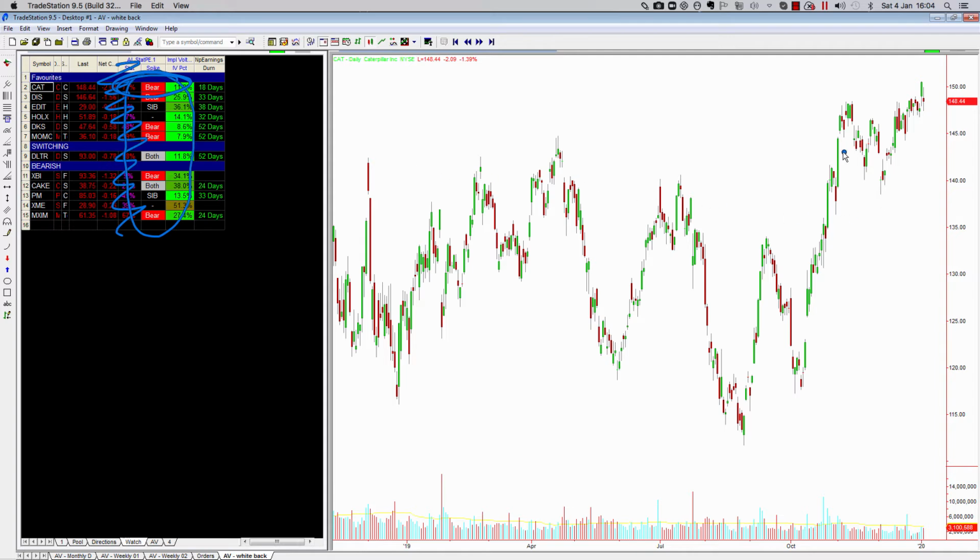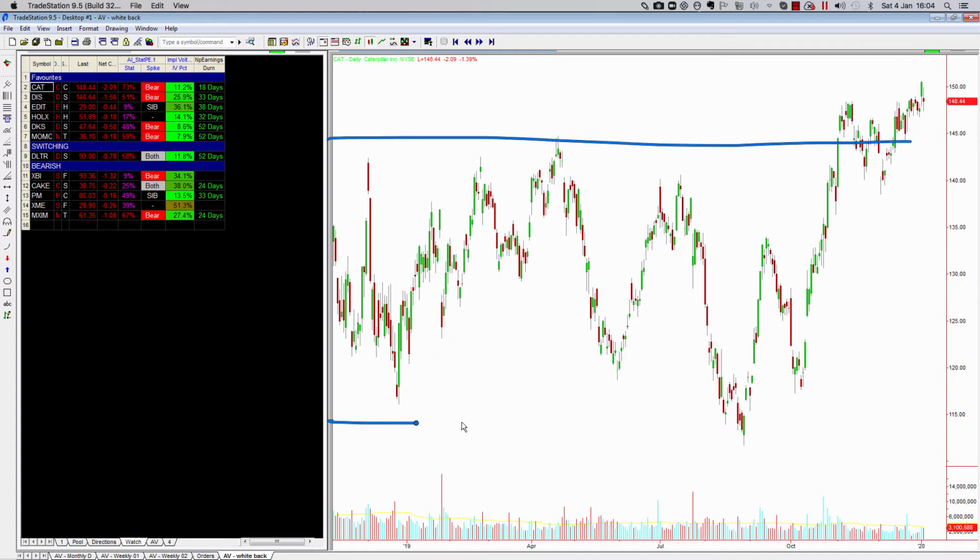But what we can see is that this stock does have a spike on it. Now that we've got that, looking at this particular chart, I've got price in the last 12 to 15 months, most of it has been range bound. Great. So now that I know price is range bound, where is price right now in the context of the range? Well, it's above the range. Okay, so we've got a breakout.